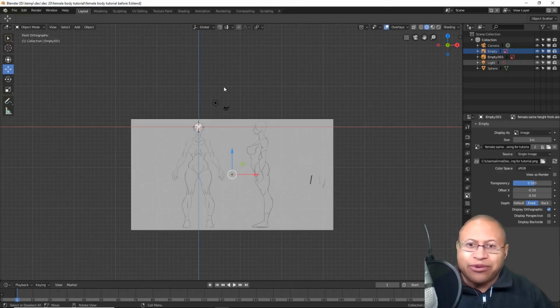Okay, so we're in front orthographic view. That's where we want to be. Be aware that where your 3D cursor in Blender is at is where objects tend to come into Blender at. You tend to want to bring your objects into Blender in your center view. If you press Alt-C, your 3D cursor, when I said center view, I meant the center of your scene.